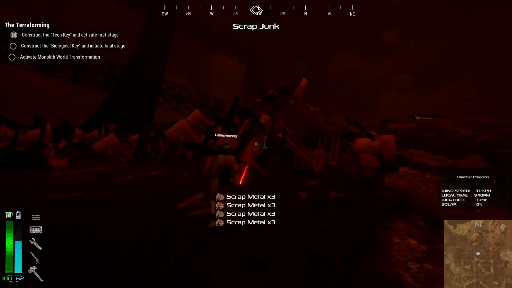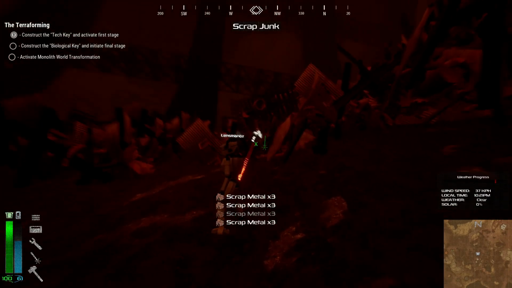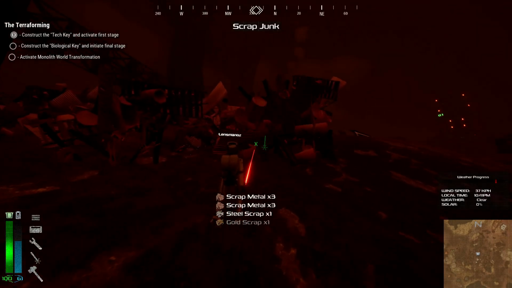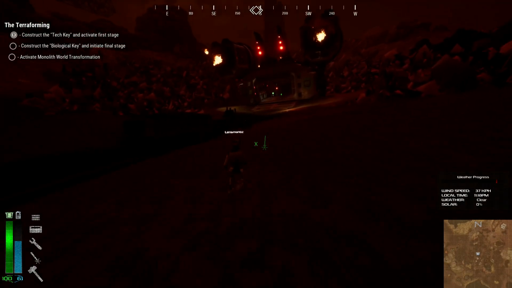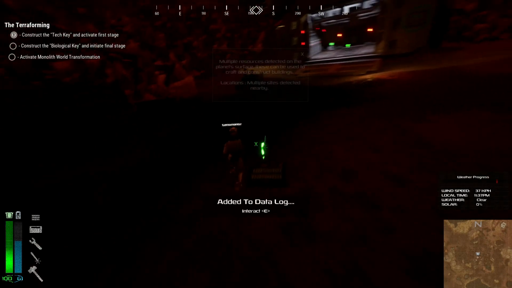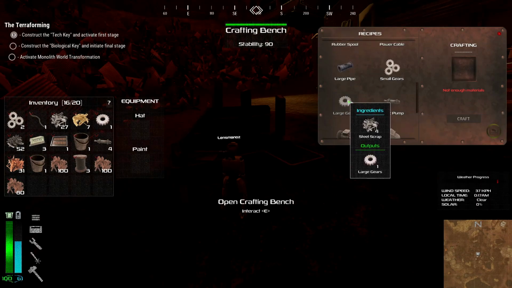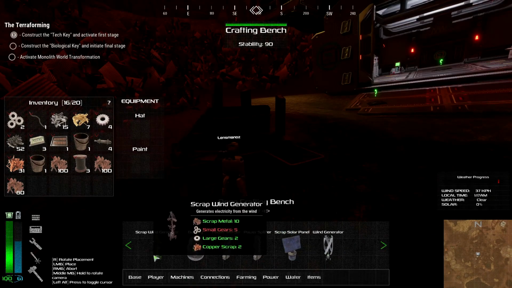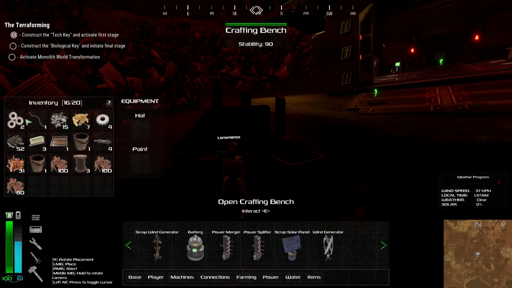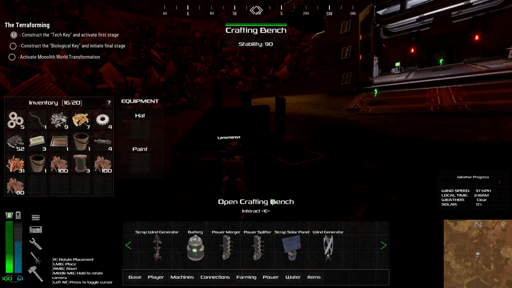So you can see it has that vibe where we need to go through and destroy as much as possible, pick up the items and convert them into what we can see here again. You guys can't see anything. Let's go back to the bench. Make large gears. Okay, there's the 4. What else did I need? 5 small. I've got 3. Okay, that should get us what we need.